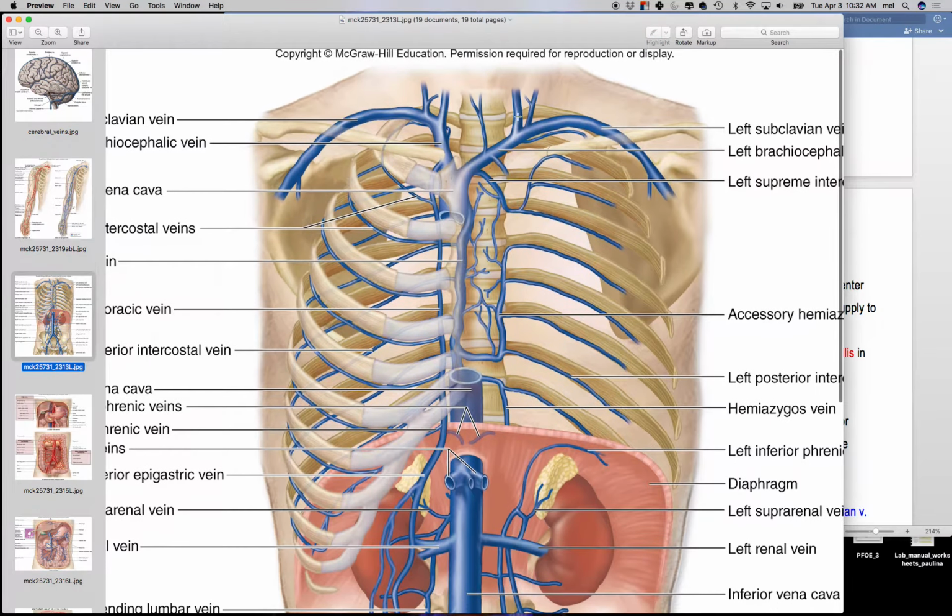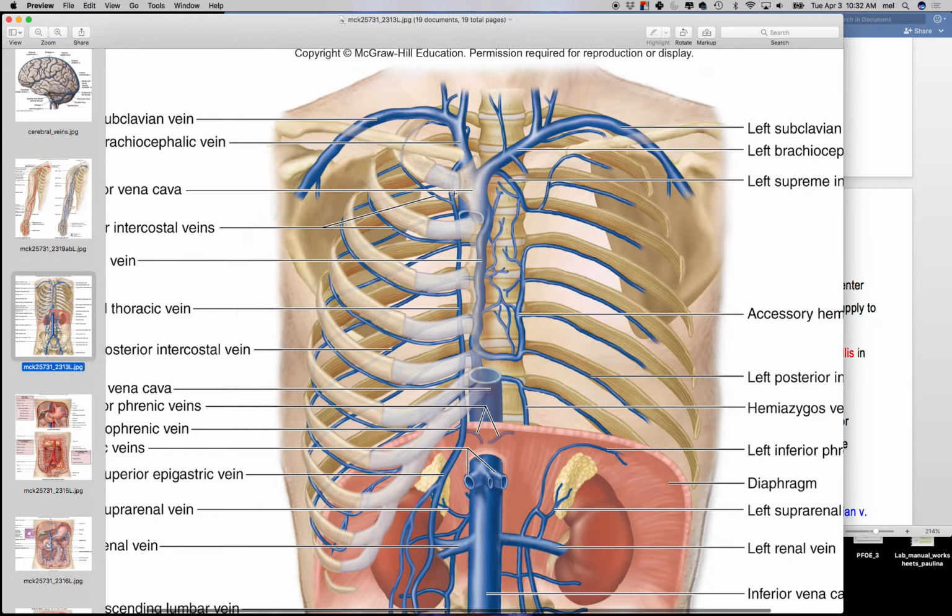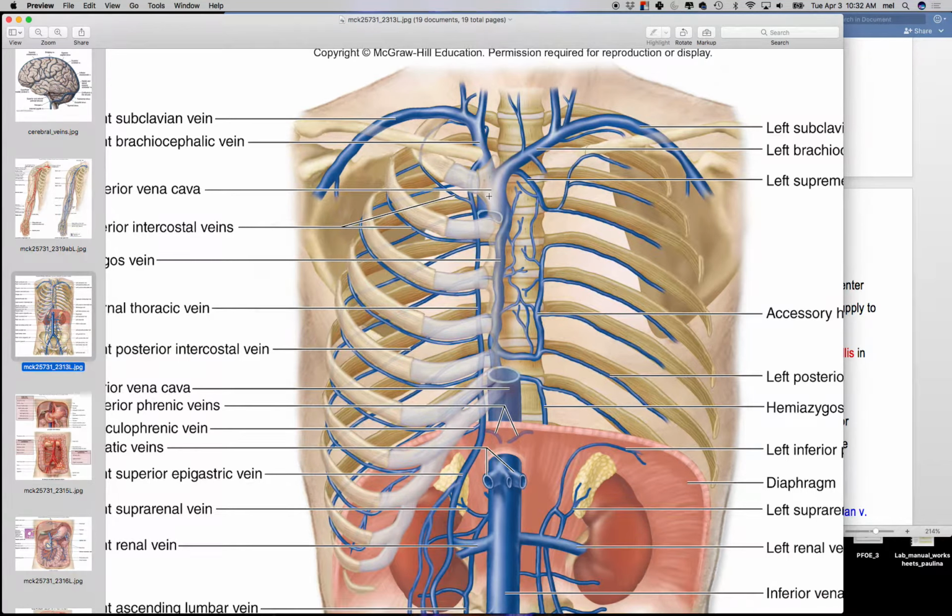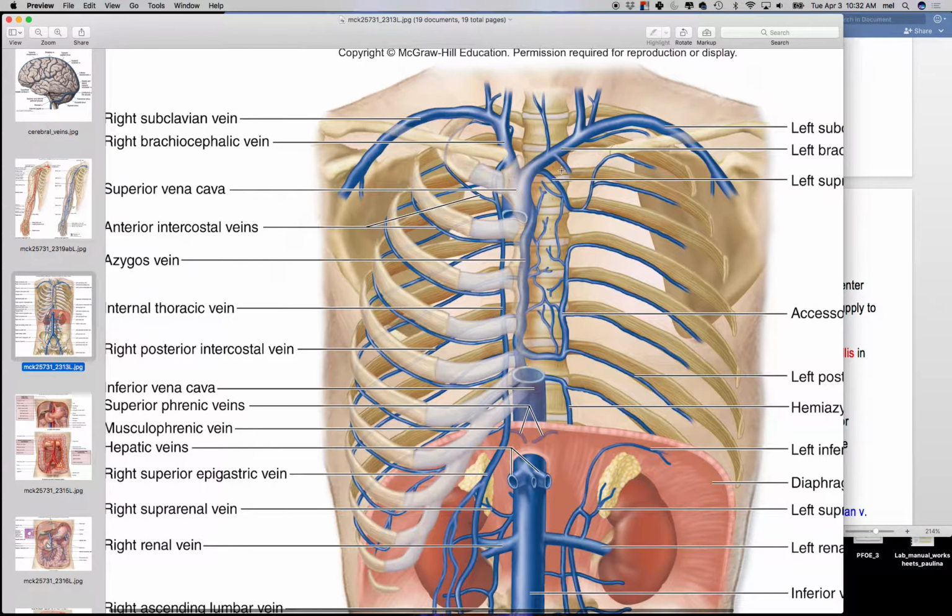Ultimately, all of the blood back from the head is going to come into the superior vena cava, right? And the superior vena cava is formed by uniting two vessels called the right and left brachiocephalic veins. And that's different because, of course, when you're talking about arteries, you only have a brachiocephalic artery on the what side? Right side. But you have right and left brachiocephalic veins. You with me? Okay, so we're going to gather all the blood up from the head, then dump it into the brachiocephalic vein, and then it's going to go into the superior vena cava. Does that make sense?